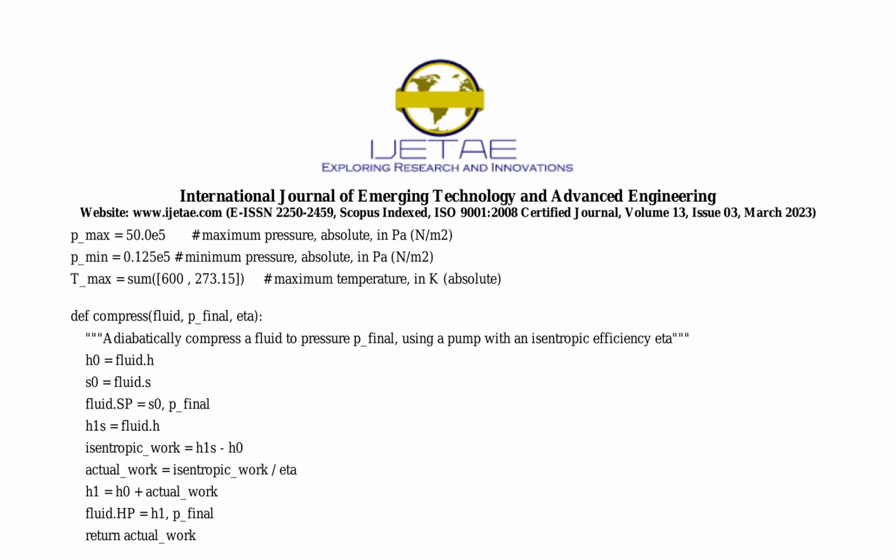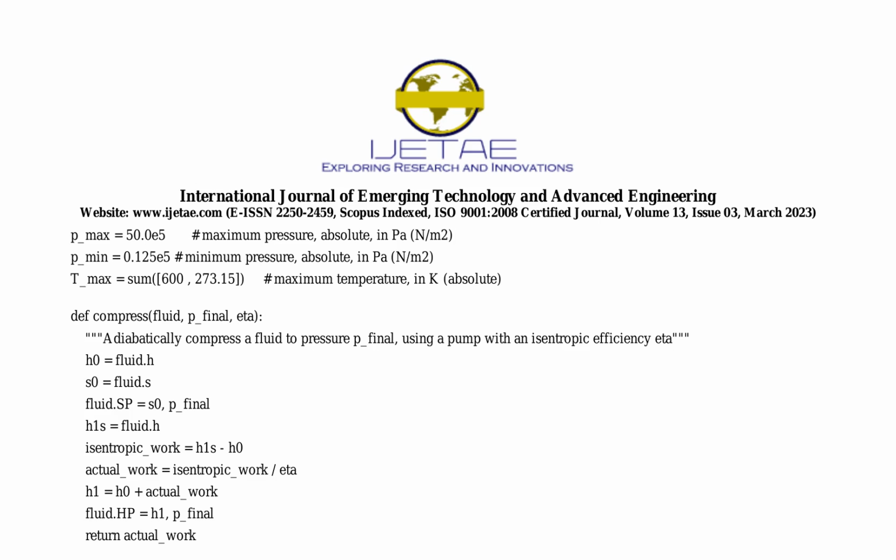The paper presents a comprehensive analysis of a thermodynamic cycle for water, focusing on the efficiency and performance of various processes such as compression, heating, and expansion. It begins by defining key parameters including maximum and minimum pressures, maximum temperature, and the isentropic efficiency for both pumps and turbines. The main analysis starts with the creation of an object representing water using the CoolProp library.